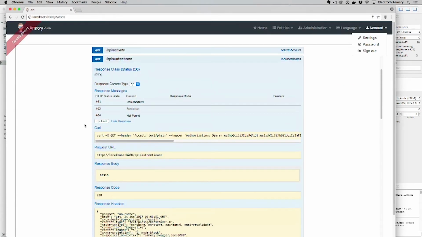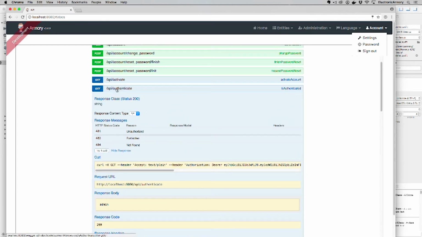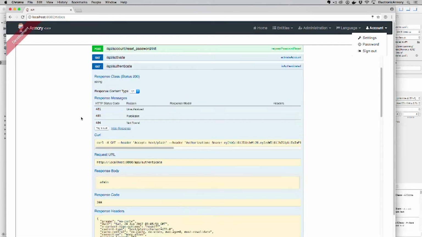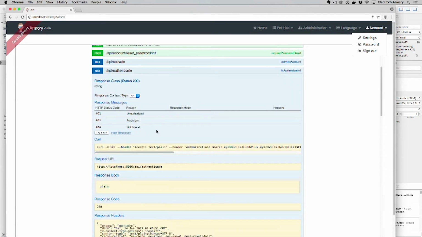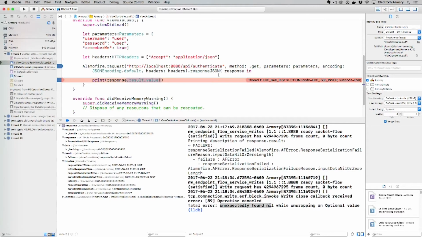But if we go up here and go to the authenticate, is authenticated, it does say it's a get method, but we're actually passing a username and password, and by passing those in as parameters, we should actually make that a post request. So let's go back to Xcode and let's change this from get to post.